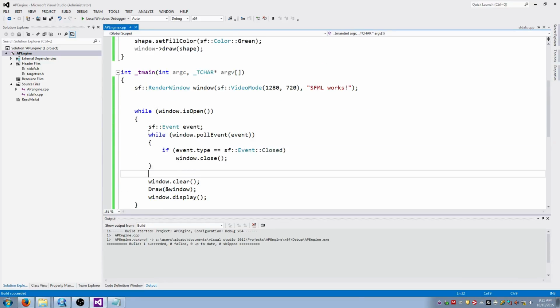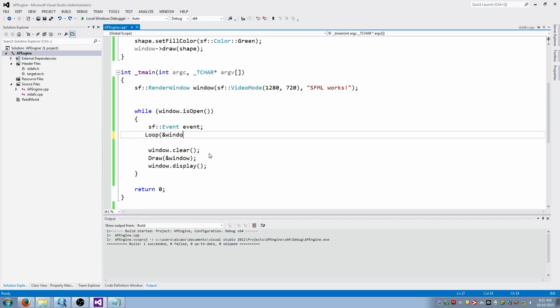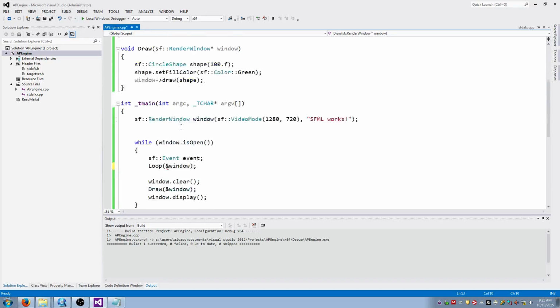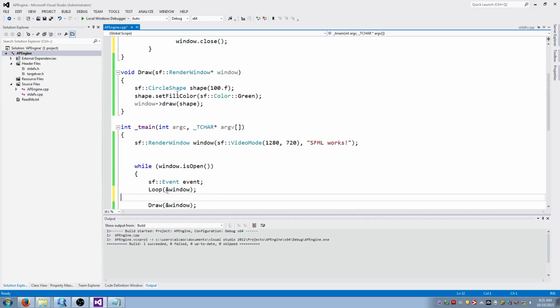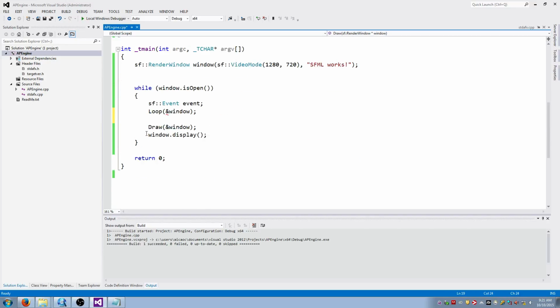Okay, and then this can go into update or loop. And I'm actually going to move this stuff here as well. I'm just rearranging the files here.